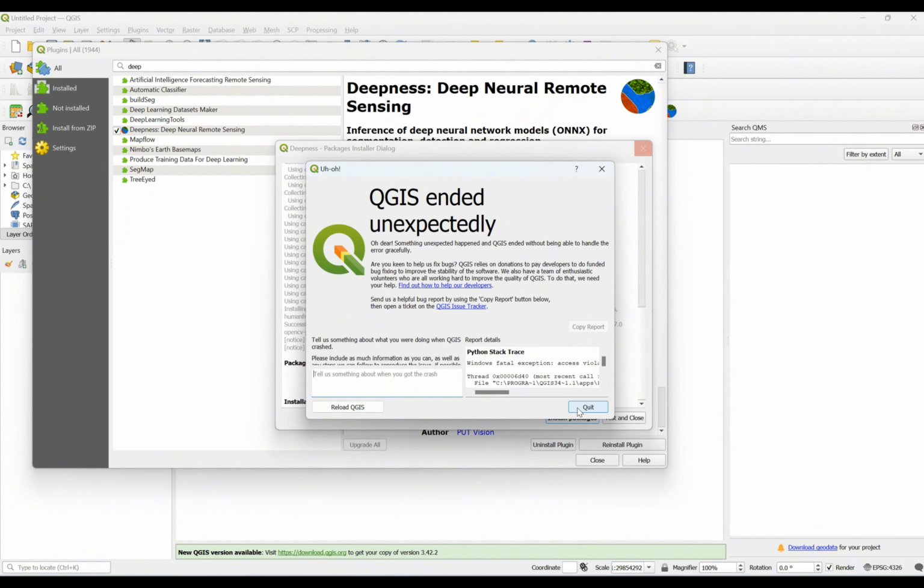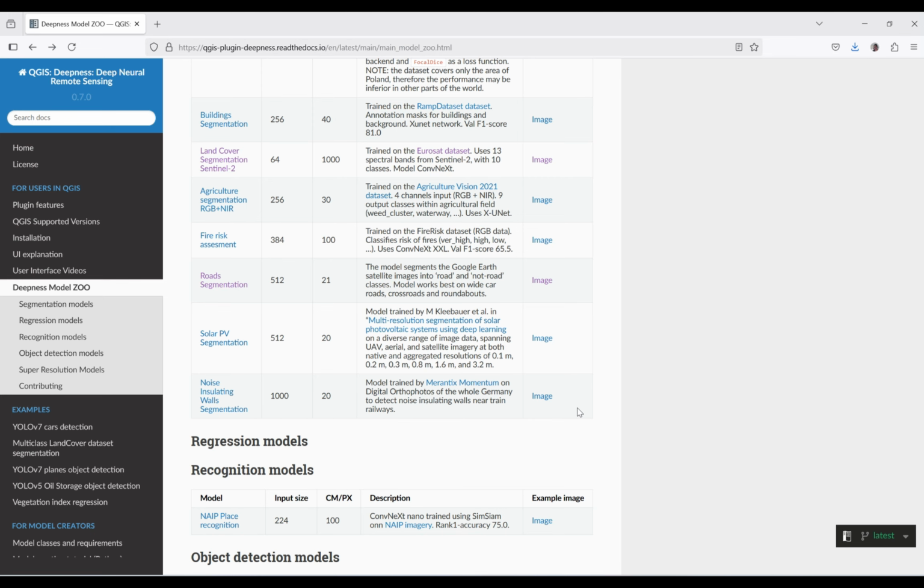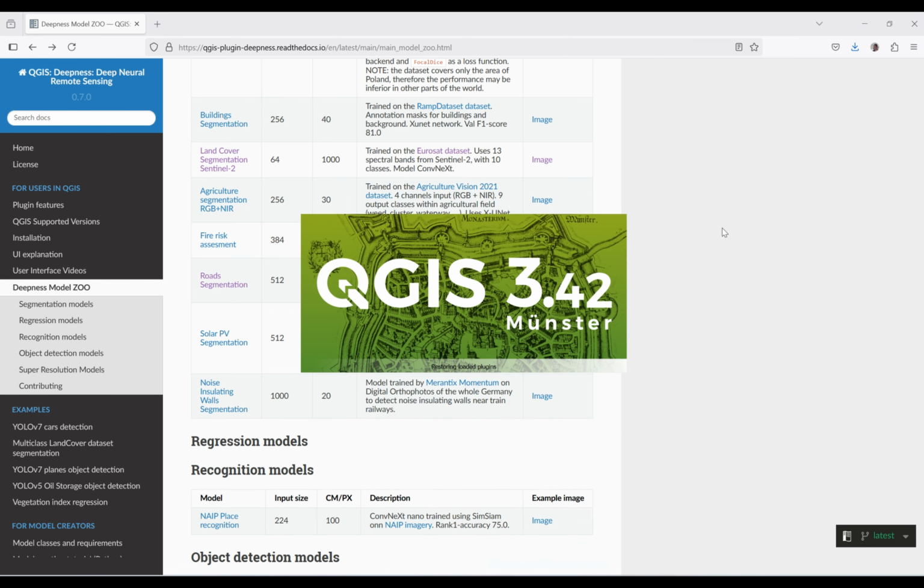Don't worry. After that, you can open your QGIS again and you will find the installed Deepness plugin. I click on quit. As you can see, it's quit from my software. Right now, I'm gonna open my QGIS again.